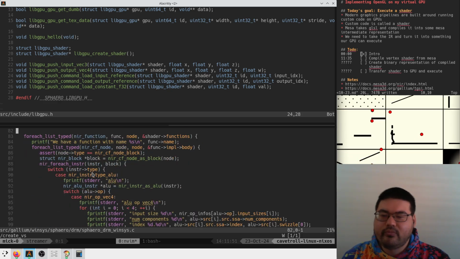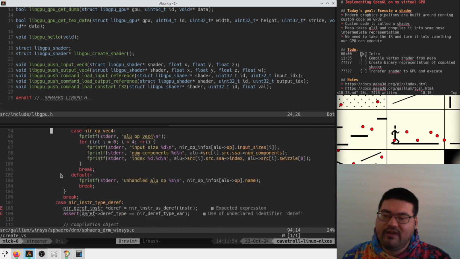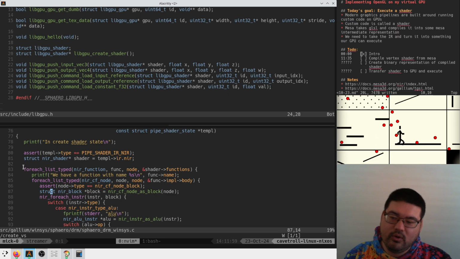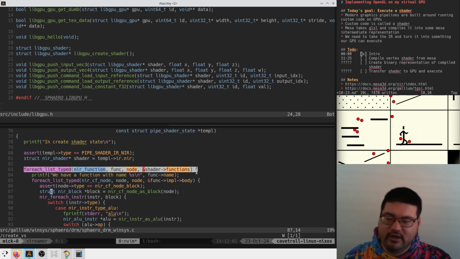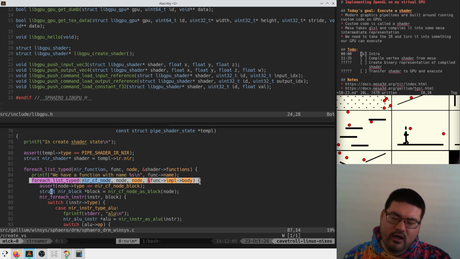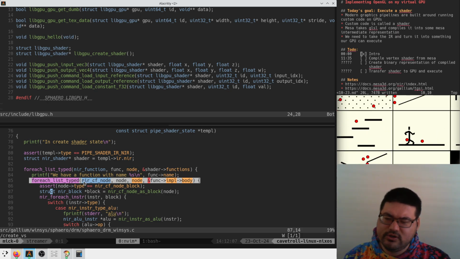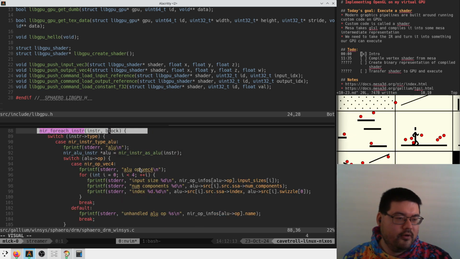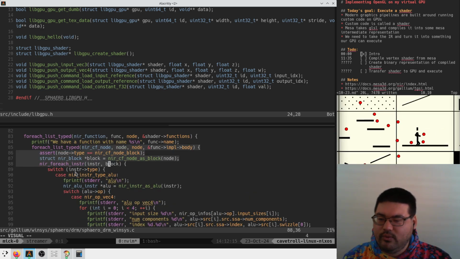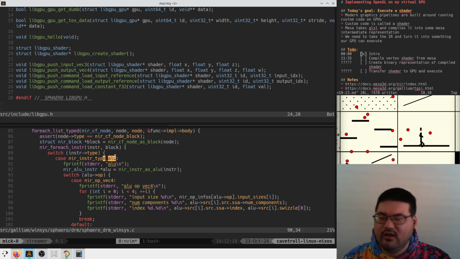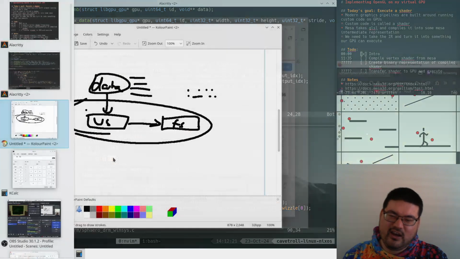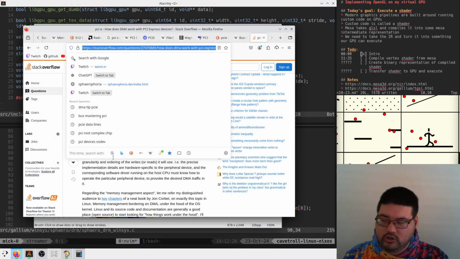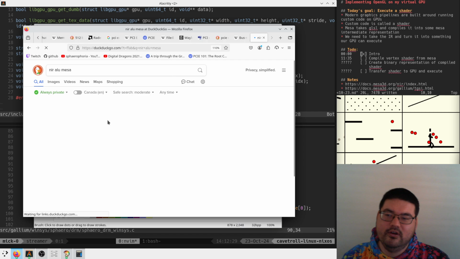Here we go. So in here, we have to walk. We've started walking every operation, kind of. We're walking every function that has been given to us. Then we are walking CF nodes, which I think are control flow nodes within the function. We have a block of data, and let's walk each instruction in the block. In here, we have seen some instruction types, like ALU, which I can't remember, it's some sort of arithmetic logical something. NIR ALU Mesa. Let's see what it stands for.